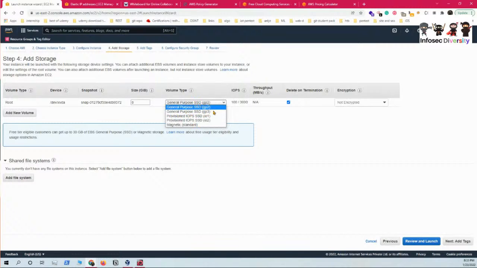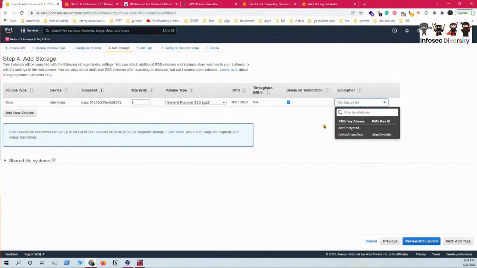GP2, GP3 and all these have various different configurations, so based on your requirement you can choose what to go with. GP2 is the basic one, and more basic is magnetic standard, because these are SSDs and this won't be an SSD.